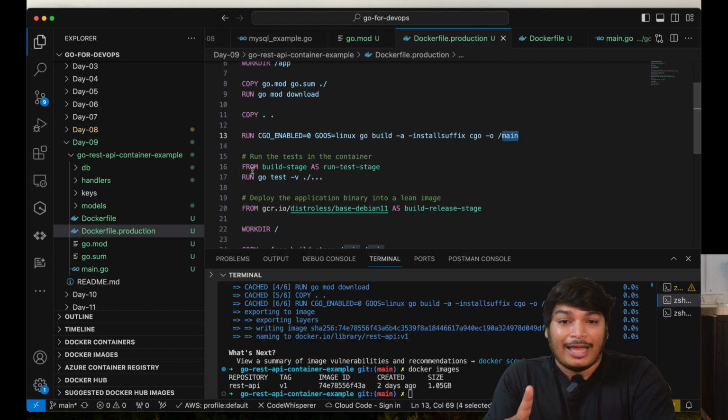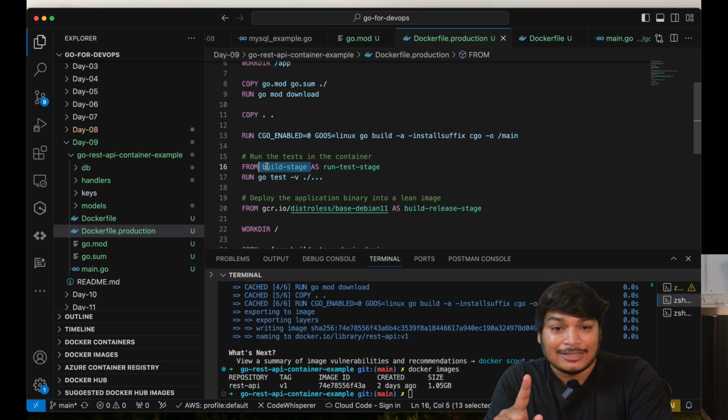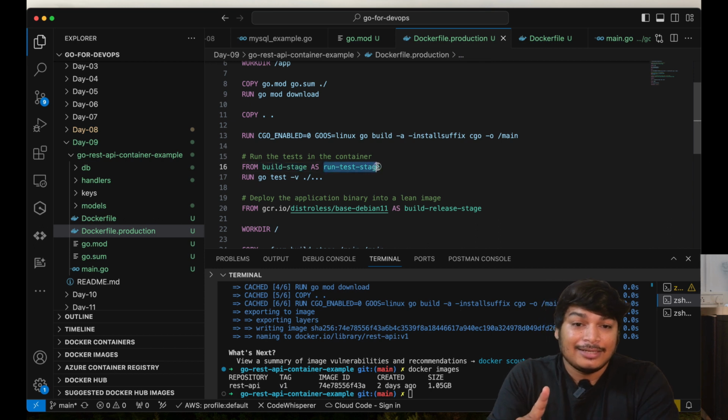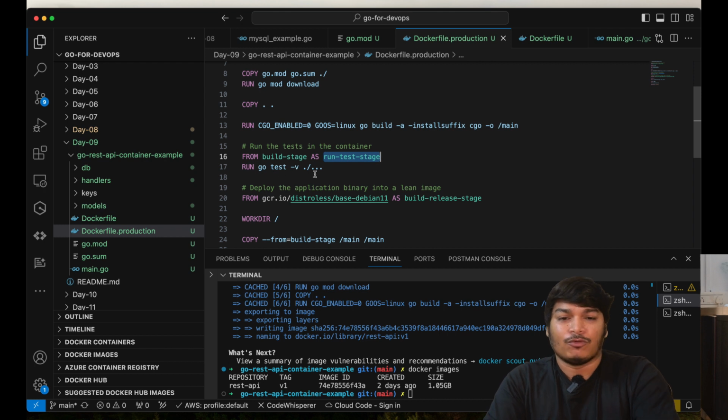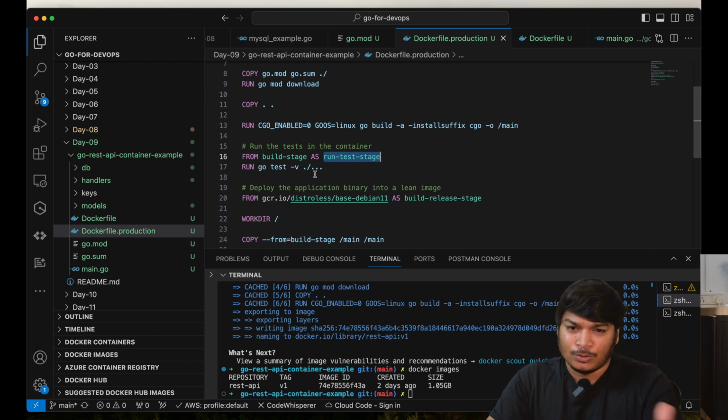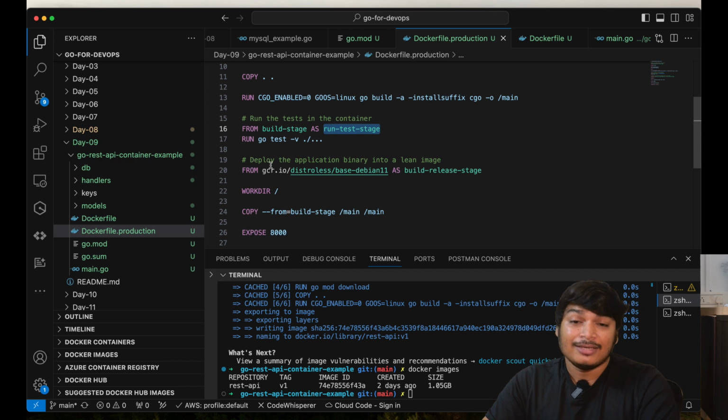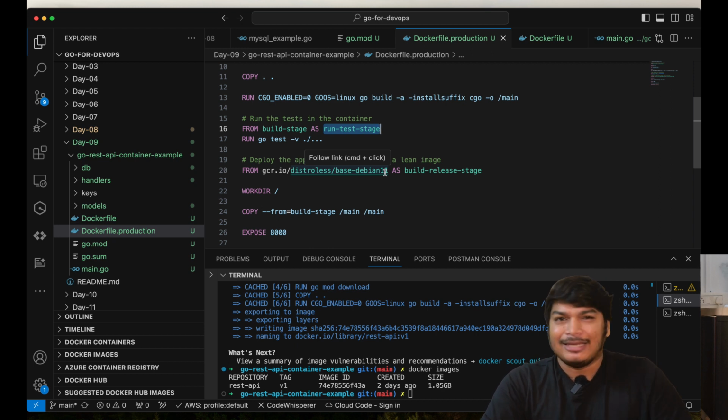Then we have FROM build-stage AS run-test-stage, where we are running go test, or if you have any test cases, you run them. Then we deploy the application binary into a lean image. So we are now generating an image that doesn't have any of the extra things, it will be used just for running the application.